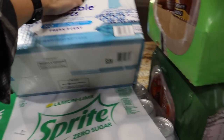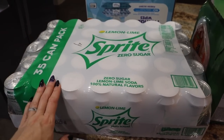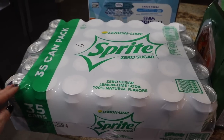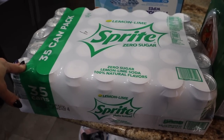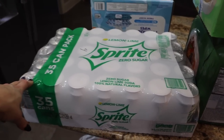This has not been around since the last time I purchased it — out of stock, out of stock. They finally got it back, but the Sprite Zero Sugar went up in price. You get 35 cans in here. I love this stuff, but it's been so pricey. I believe it was $13 something before when I bought it about a month ago, and it's like $18 now. The prices on things are killing your girl.